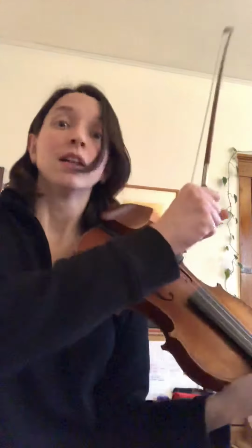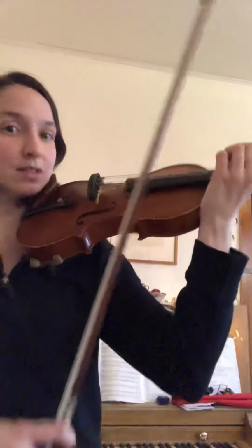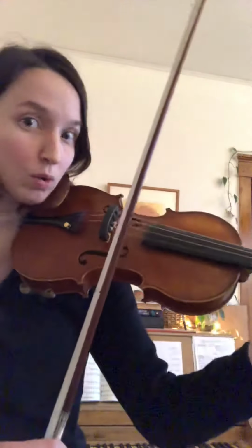The second line is different though. It goes quick, quick, quick, quick, quick, quick, quick, quick, slow bow at the very end. Second line is different. It's quicks the whole time until the very end.